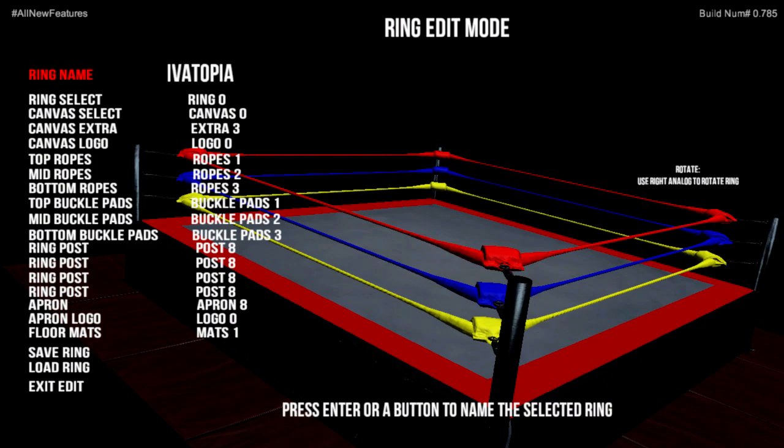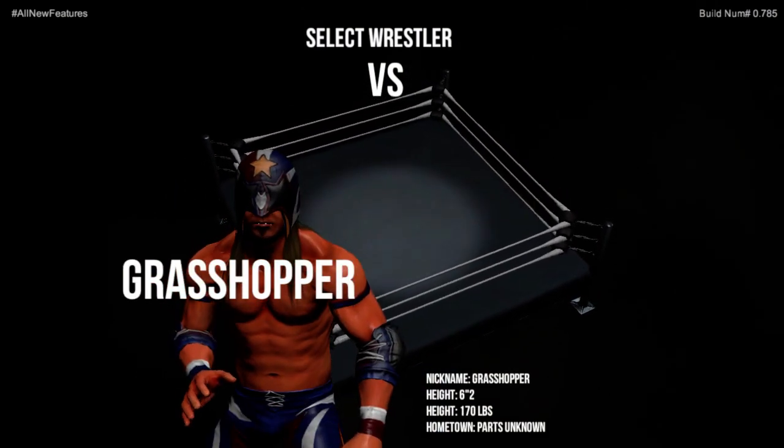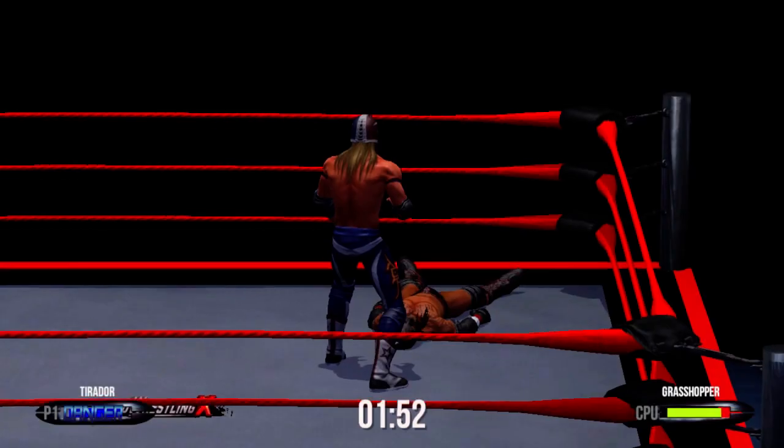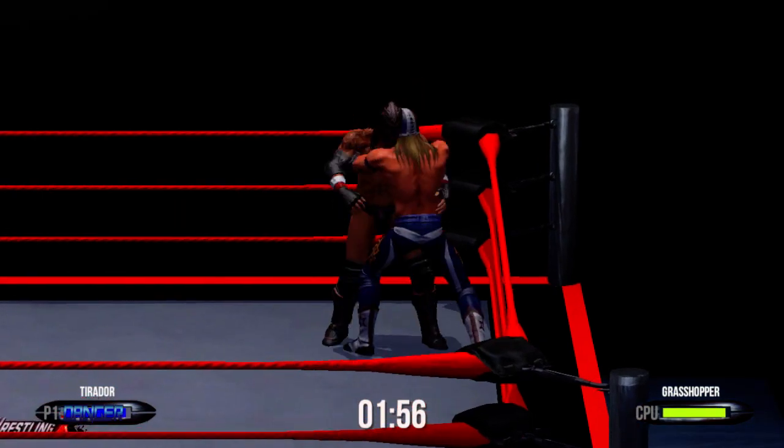Well, let's take a look at my newly saved ring and created wrestler, shall we, as we start a new game. As you see, we can scroll through the 3 different wrestlers. I can see this being very annoying when we've got hundreds or more wrestlers in the game, but for now, only having 3, it's fine.